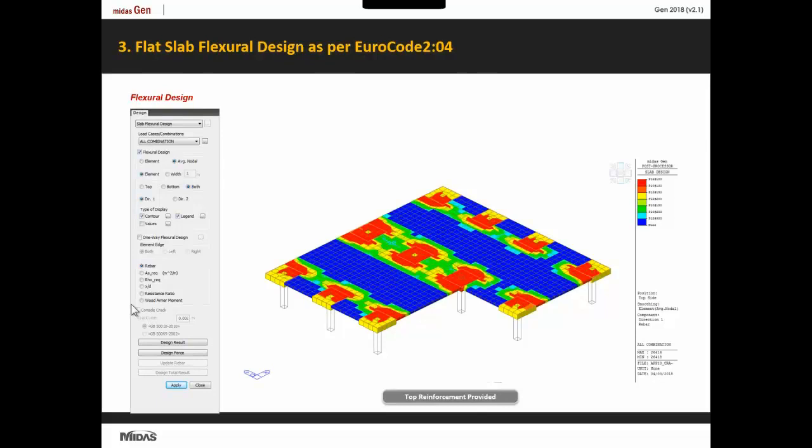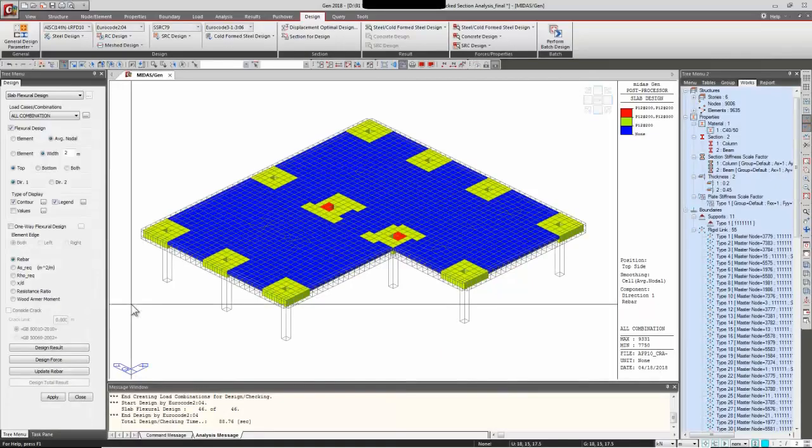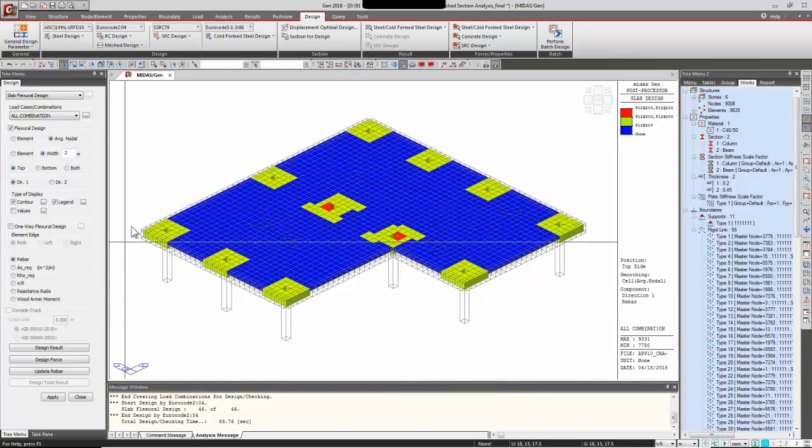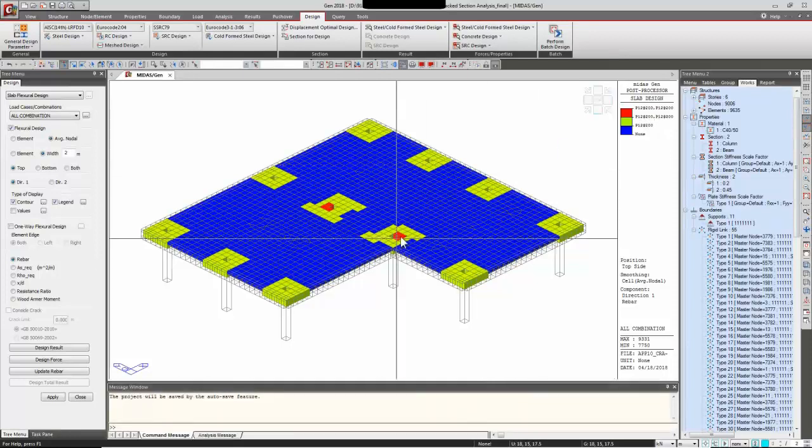Apart from the basic rebars applied, let us now look at the reinforcements that have been provided by the program. So we can see over here in the legend, the top reinforcement was 12 at 200, but apart from that, wherever we have got red locations, those are the locations where additional 12 at 200 and 12 at 300 are required. You can see these are specifically at the drop panel zones, and other than that, 12 at 200 is sufficient for the rest of the location.